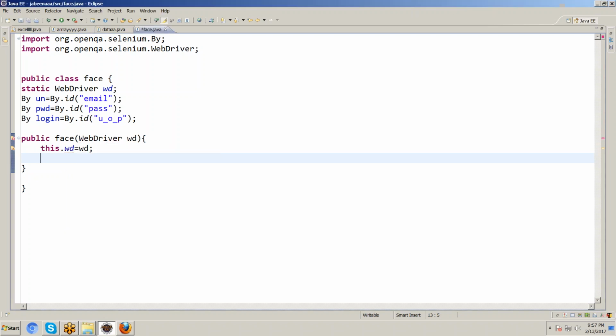Now write a function for each and every field. For username we need to write one function, for password one function. So just close the bracket.